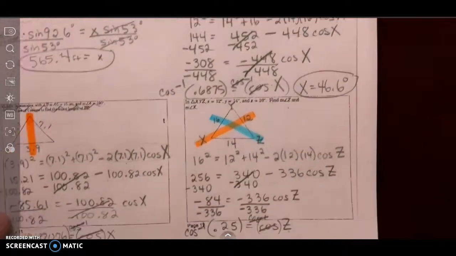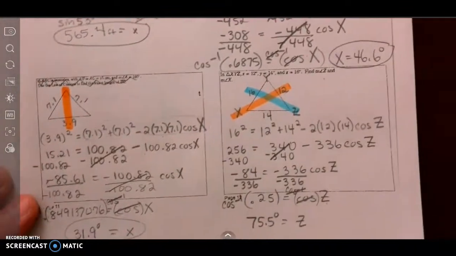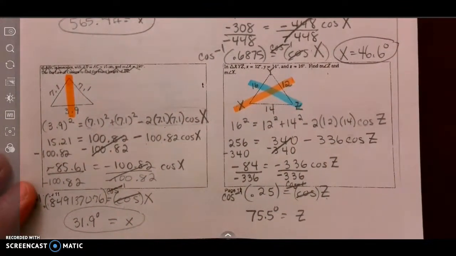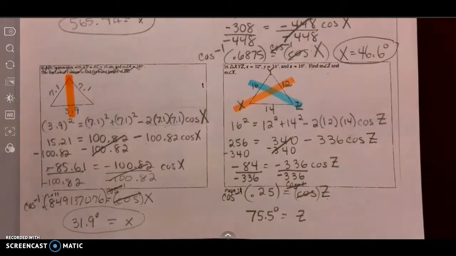Right, so we've done lots of law of cosines. Now, every one that we did, we were always finding an angle. Sometimes we're going to have to find a side. But I'll tell you, finding an angle is more work. When we get to problems where you have to find a side, you're going to love them because they're much easier, much faster.